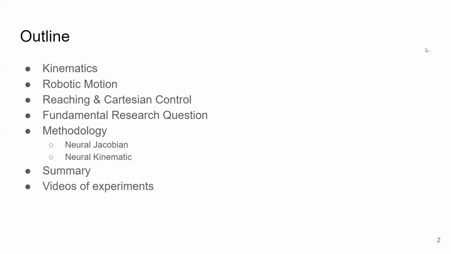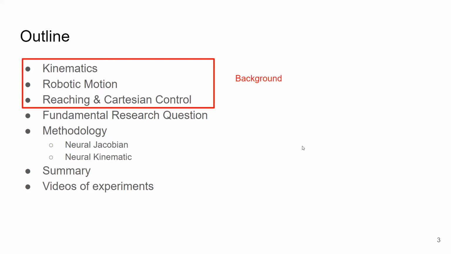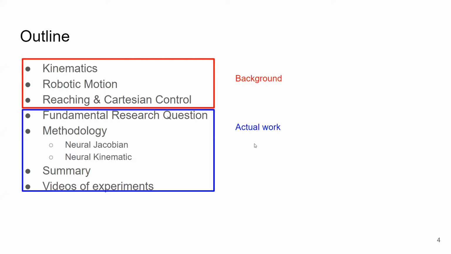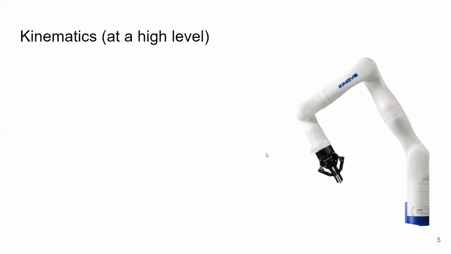It probably seems like a lot of things, but there's a lot of important background information that will be useful to put into context what we were trying to do in this direction of research. And then the second half is what did we actually do in this paper that we submitted and that was accepted.